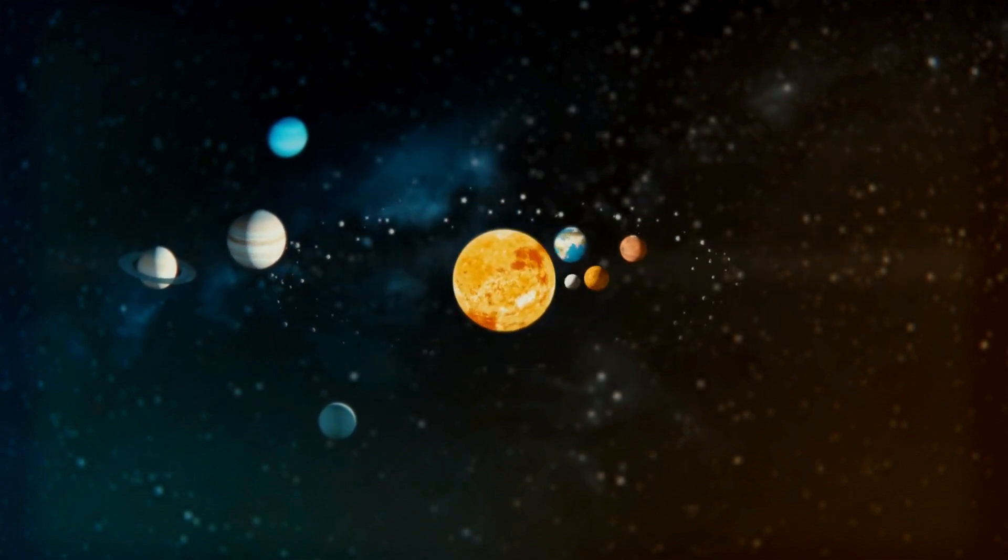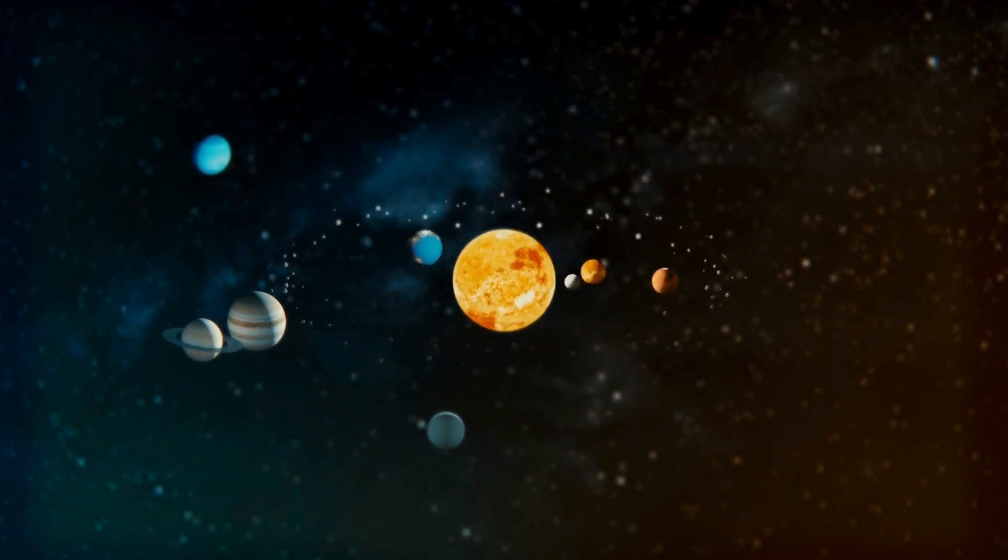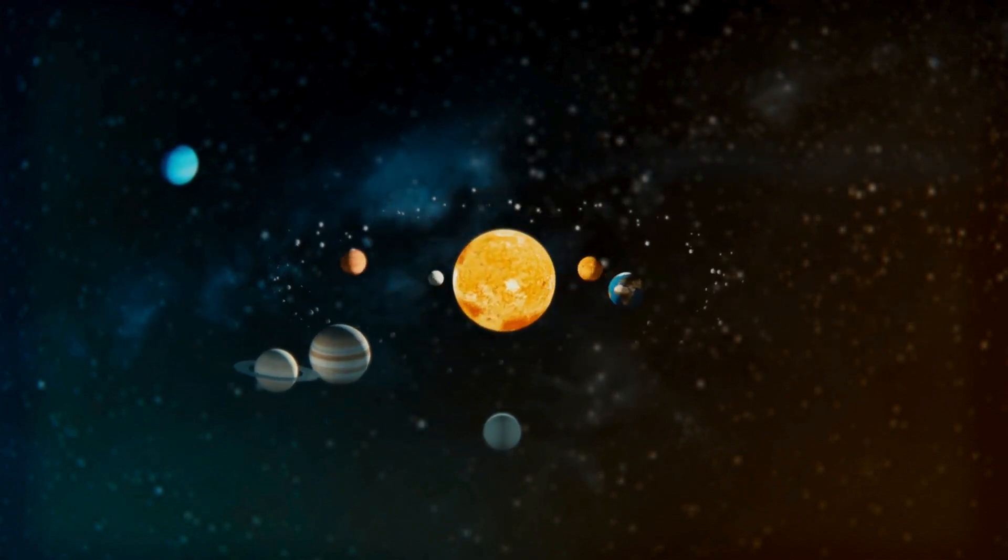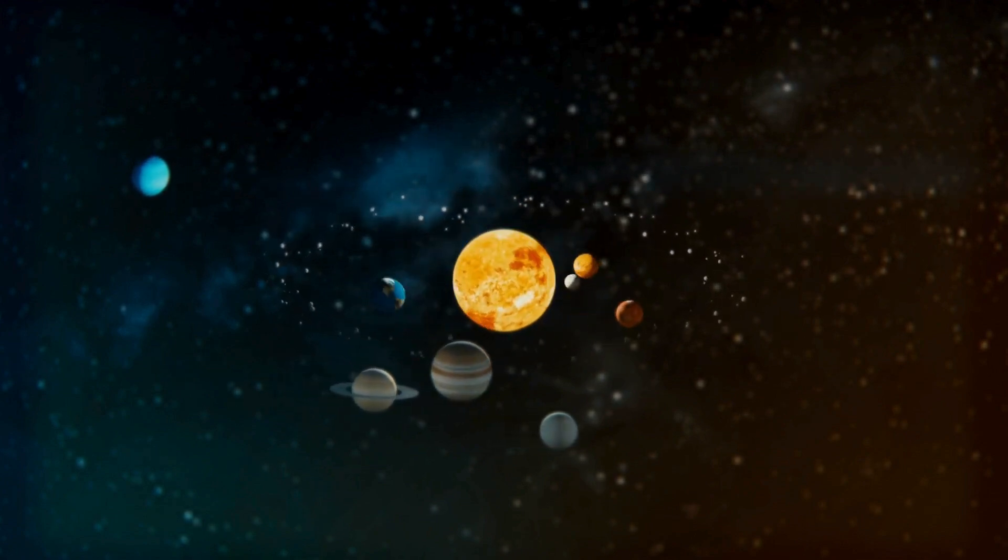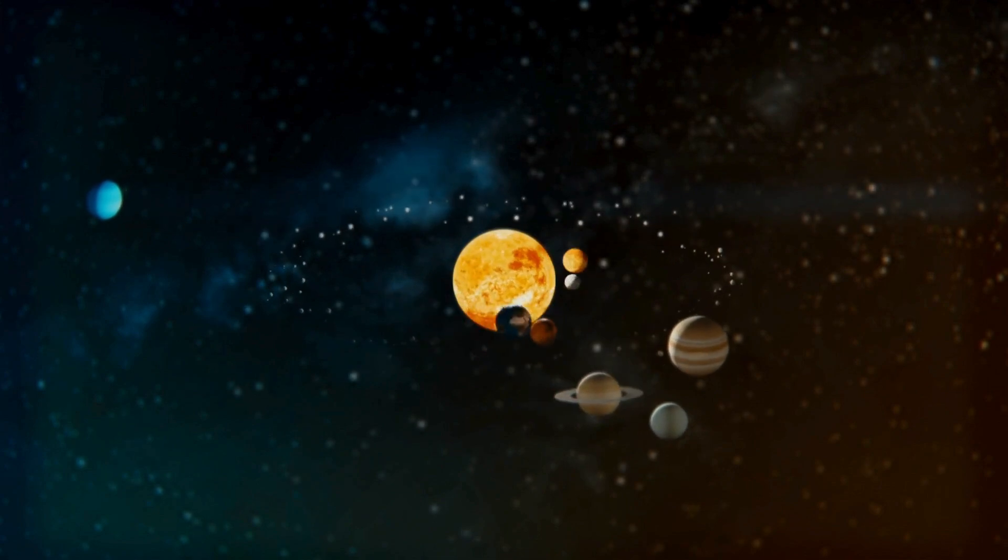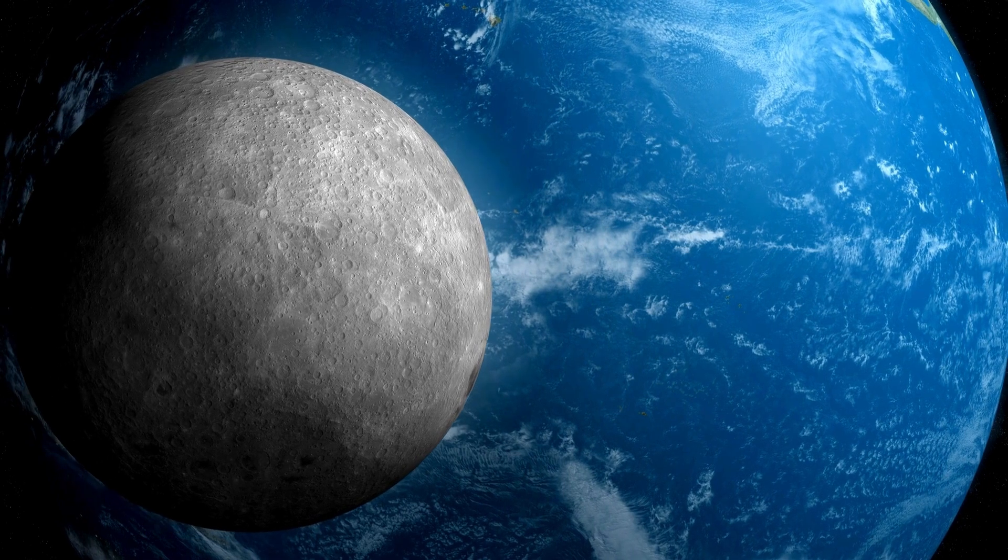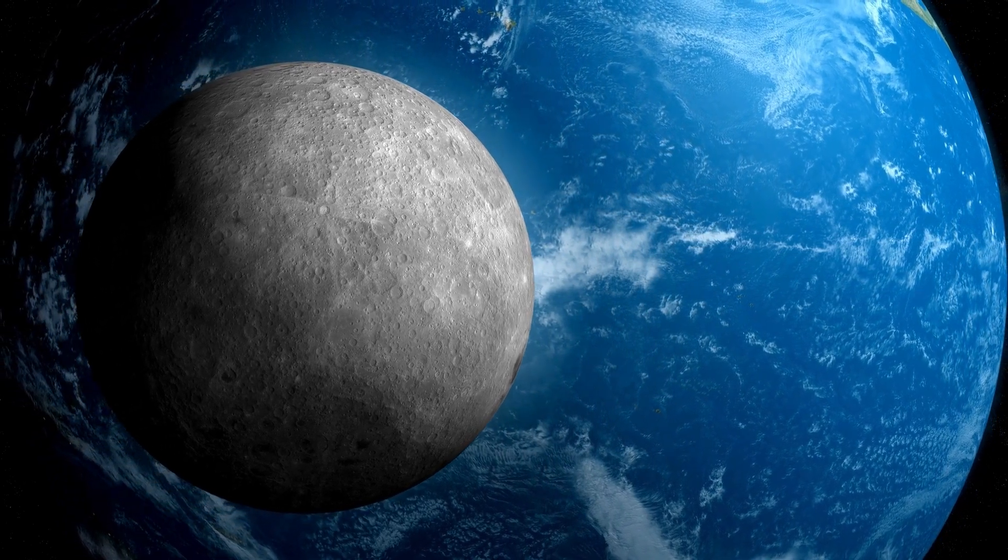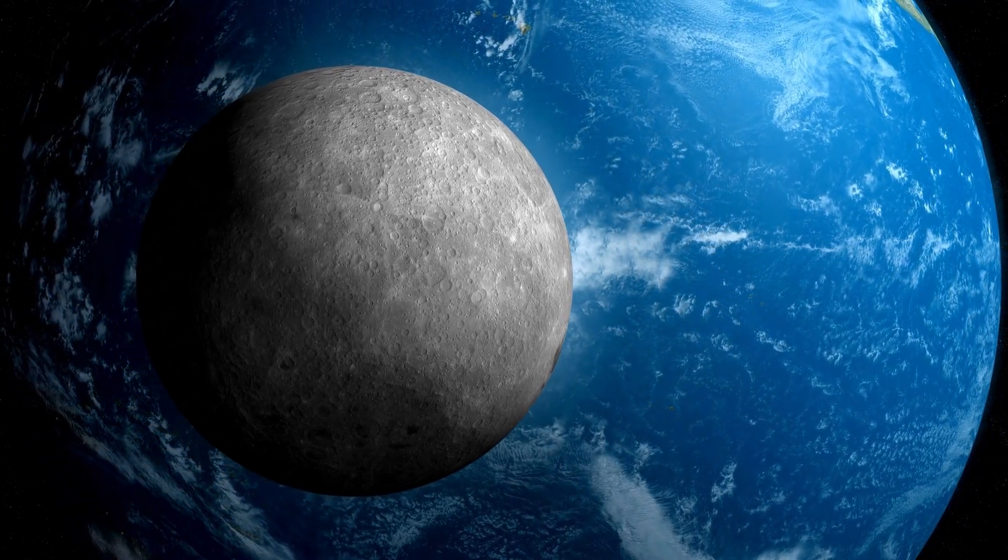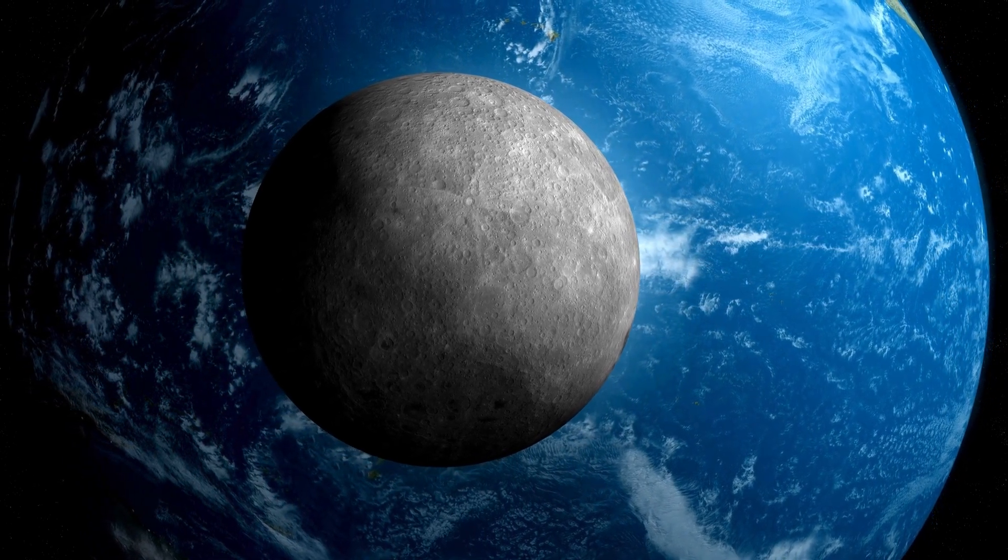What makes discovering these mini-moons so valuable is that they let us study objects that are relatively close to Earth. When we observe them, we can get data about what they're made of, which can give us clues about the early solar system, and maybe even help us solve some mysteries about how larger moons form. So we got this Mini Cooper-sized asteroid, 2024 PT-5, it's about to waltz into Earth's orbit for a bit. But how does an asteroid even become a mini-moon?